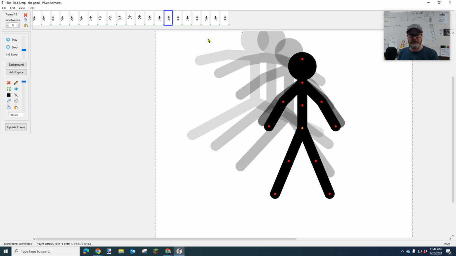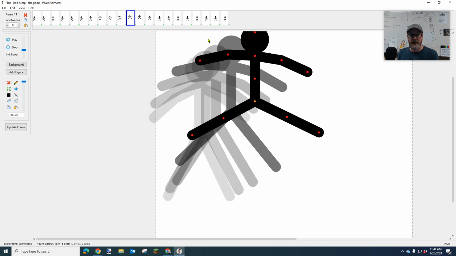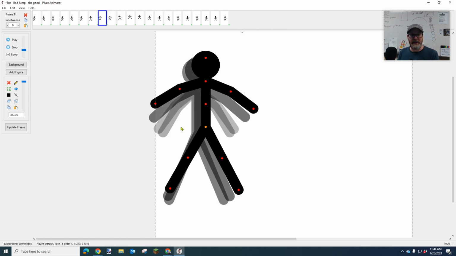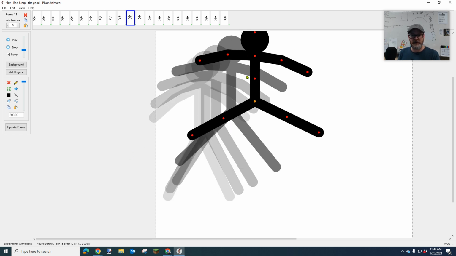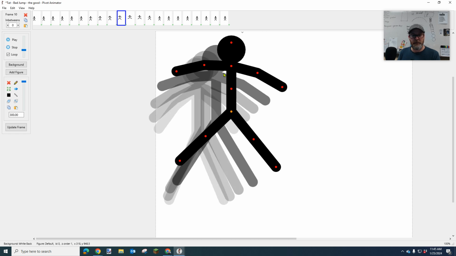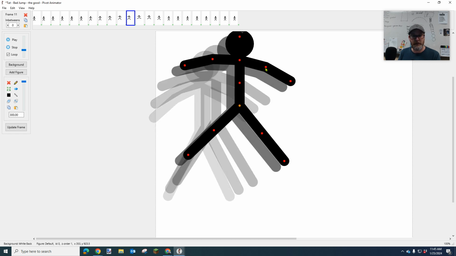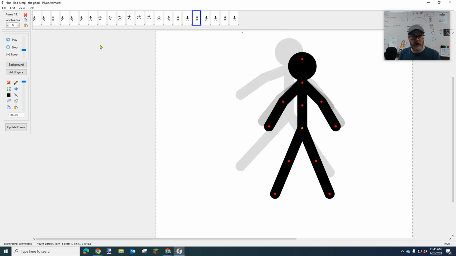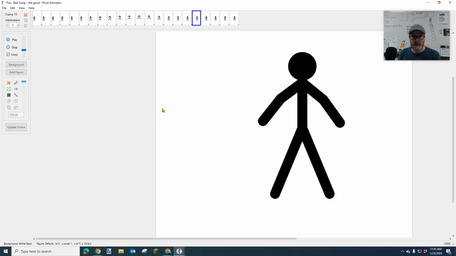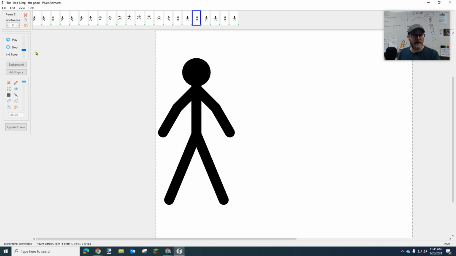Now, let's say that I want more. Let's say that there's not enough, or I skipped a space, or I want to add something. You can actually add in a frame too. Like let's say from here to here, it felt like the jump was too much. I can go back to this frame and I can right click here and say insert. And what it does is it inserts an exact copy. Then I can move it just a little bit more if I want. Maybe make a little adjustment to the hands and legs. Now hit play. So I actually inserted a frame.